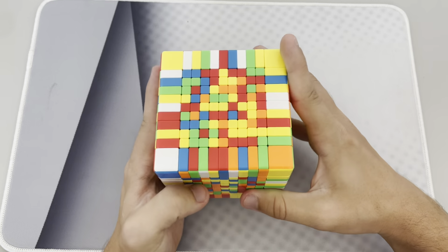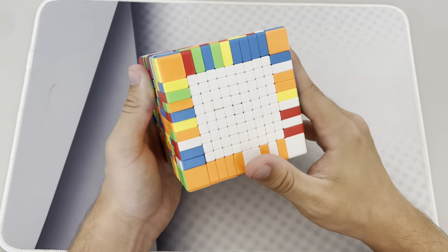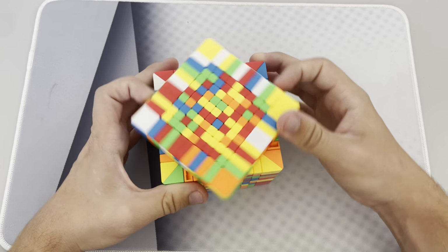What is going on with that center? Yeah, that center is kind of spun around. Also, white center done. Moving on to the yellow center.